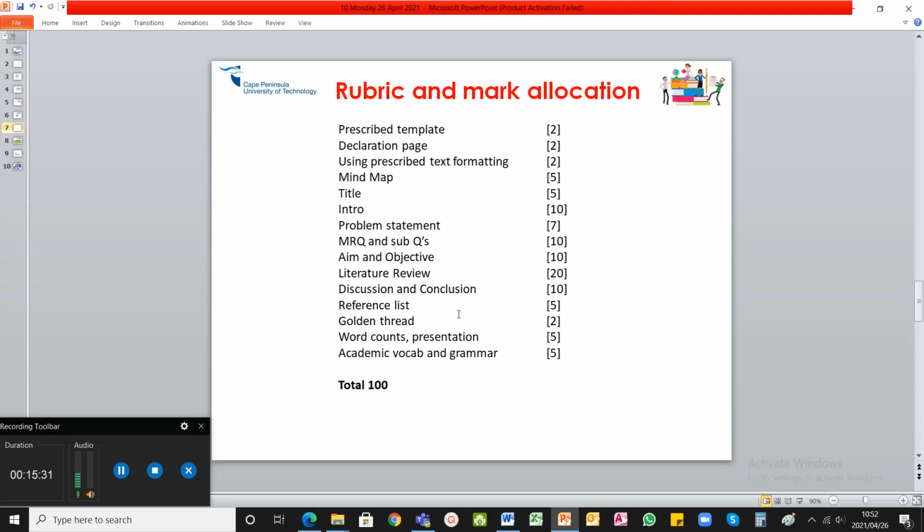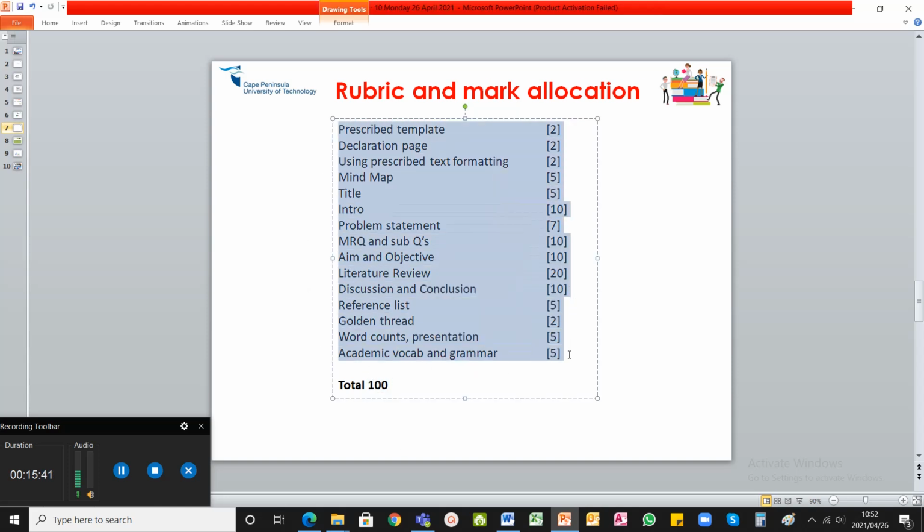The marking rubric or the mark allocation. So your assignment is out of 100, and you can pause at this time of the video to see how that 100 is split up between the different areas that I will be marking. Once I have found your assignment on Blackboard, you will receive feedback within a month or two, before your teaching practice is over, and you will see this exact same indication and your mark out of 100.